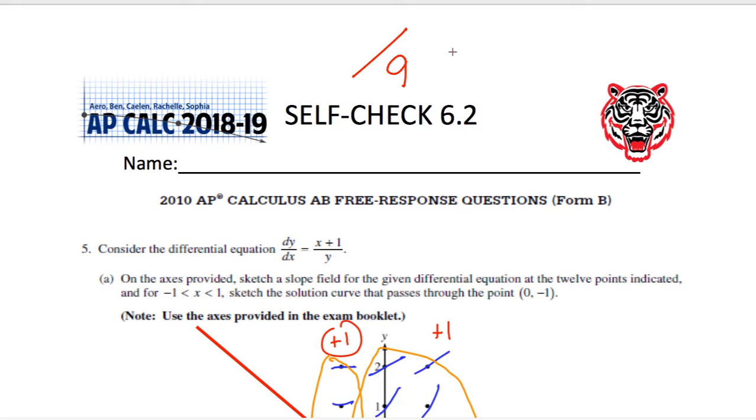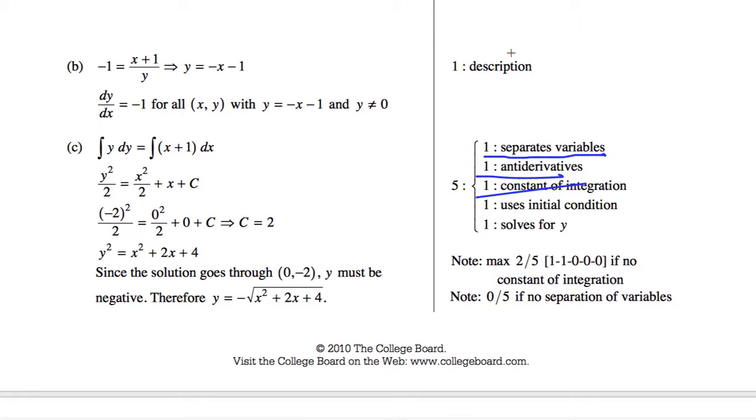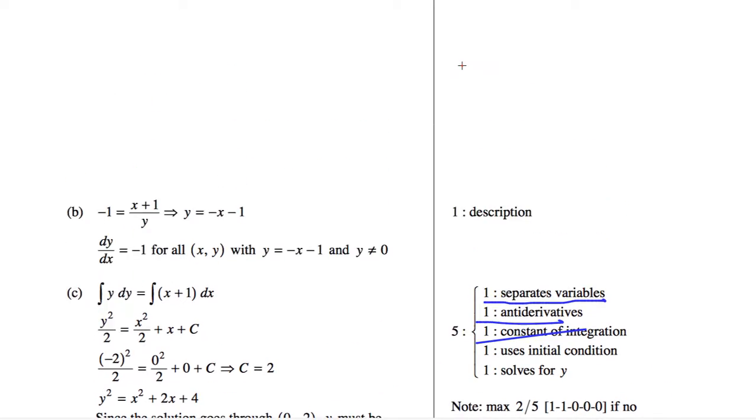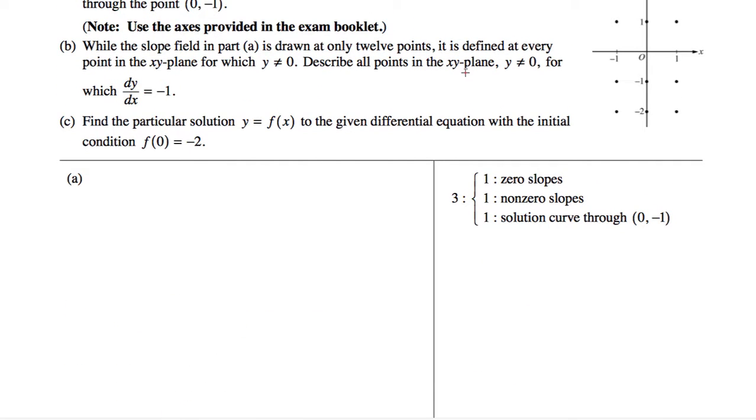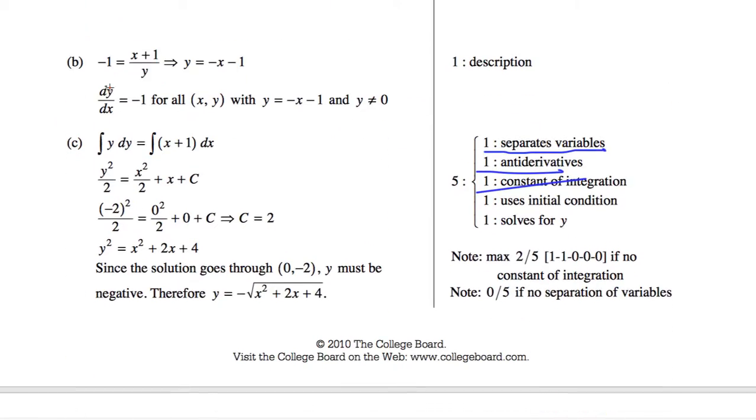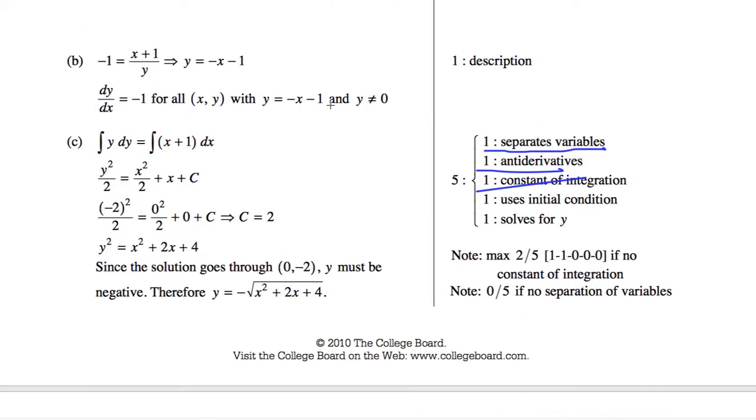What was the point that you missed, Ben? I was on B. I didn't do the line on A. The solution curve. Oh, the solution curve. Yep. I drew it like a curve. It went like that. And then I think I originally did that too until I solved for B. And I'm like, oh, wait, it's a straight line.